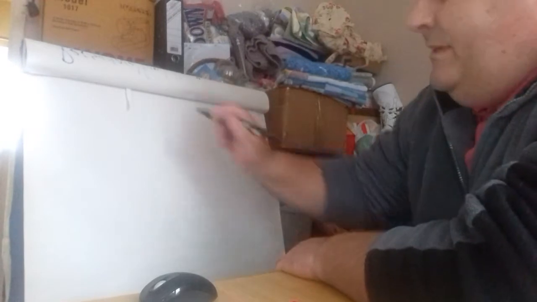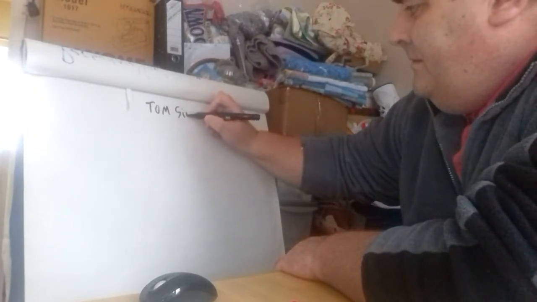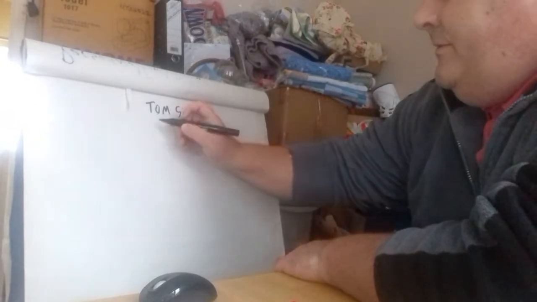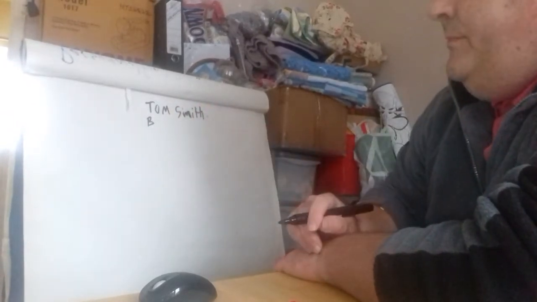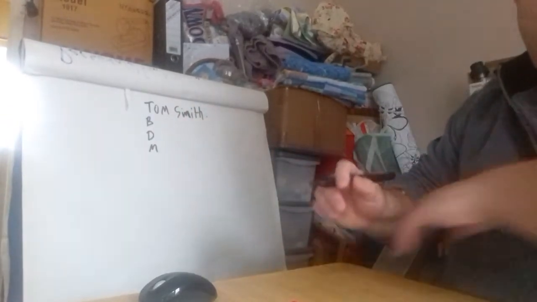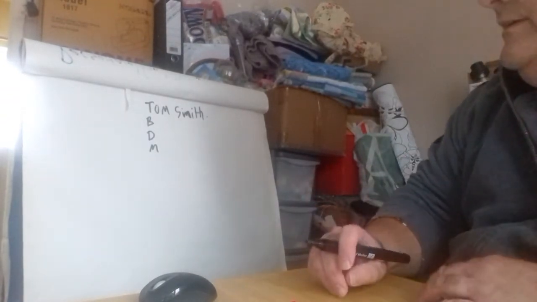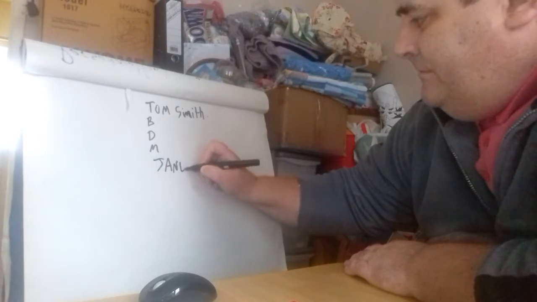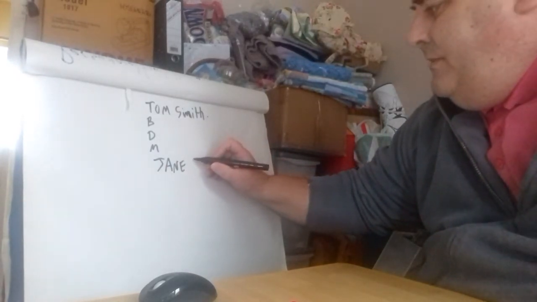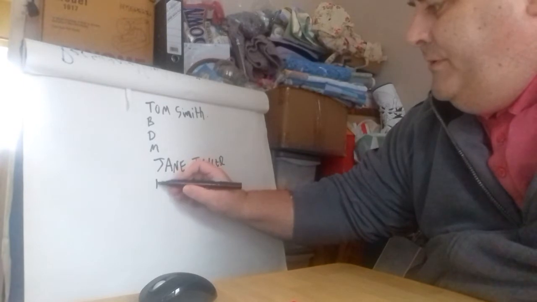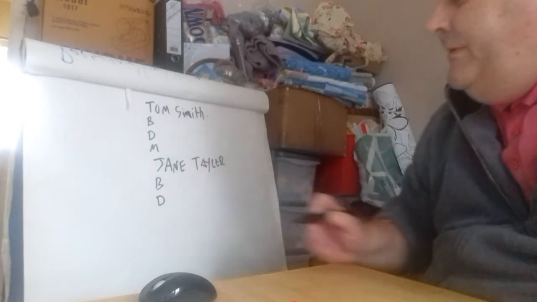I'm going to do a couple of fictitious names. I'm going to go with Tom Smith. Sorry if you can't really see this. Then what you want to do - what I do - is put his birth or baptism date, his death date if you can find it, and then he's married. I'm going to make up a wife for him. I'm going to put Jane - Jane Taylor. I'm going to use a maiden name because I usually like doing maiden names. And again I'm going to put birth and death down.